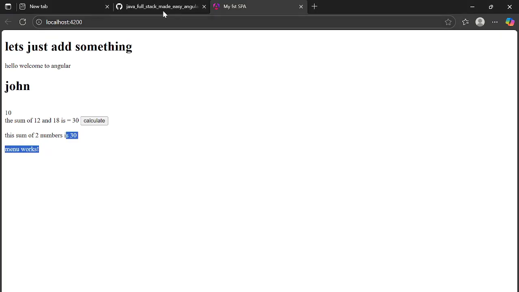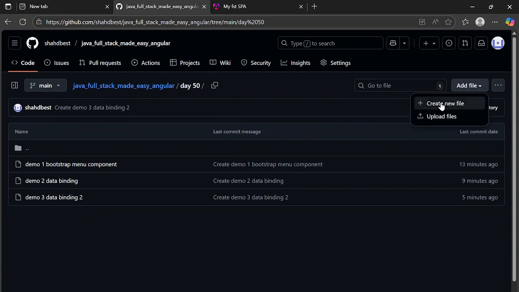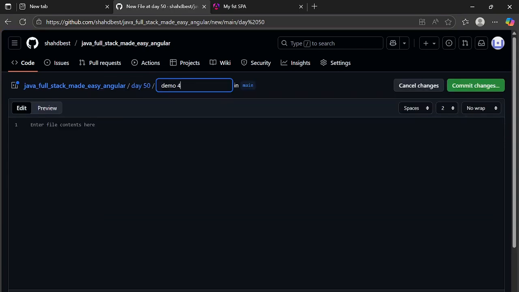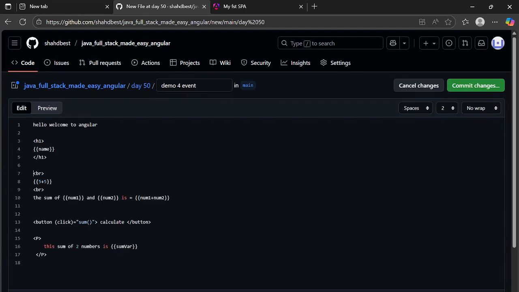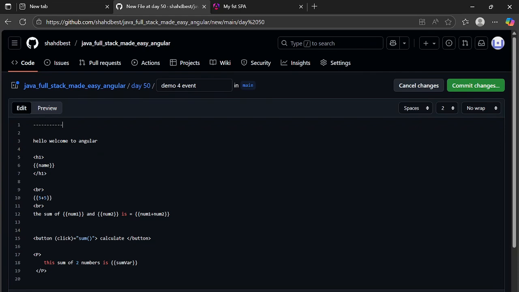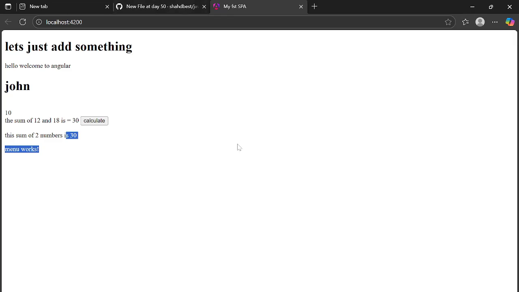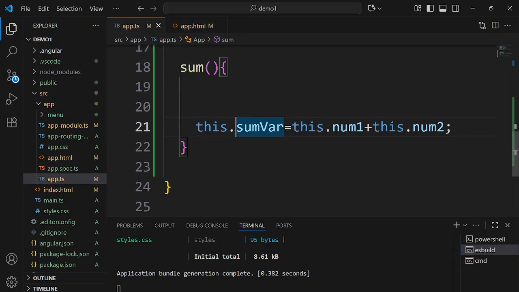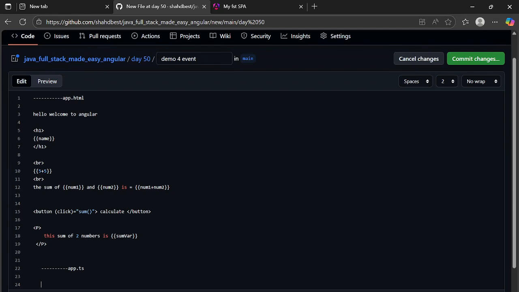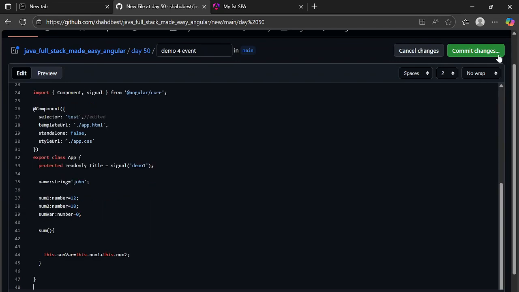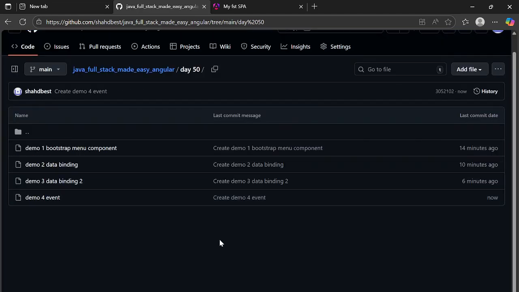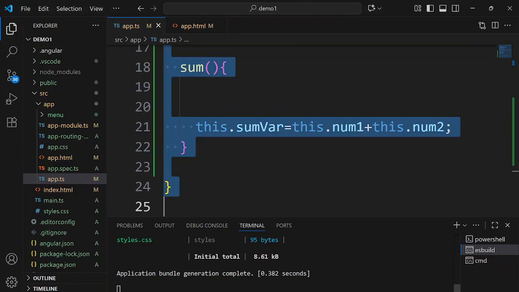In this case what I have done is I have created an event in Angular. This is my demo 4, let's call it event. This is a click event which I have generated. Once again, the app.html, and then the app.typescript. Only two files I am modifying, the HTML and the TypeScript. In the previous examples I bootstrapped the menu component, where I modified the app.module.typescript, which I have already provided you. Fine. So this is how we can use events.